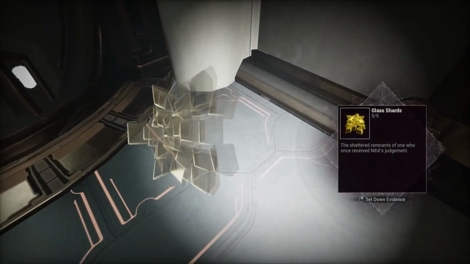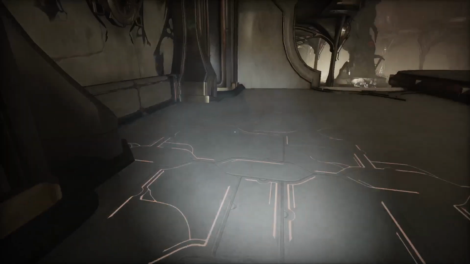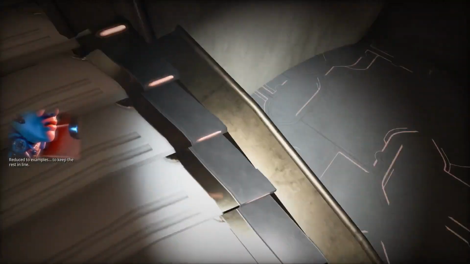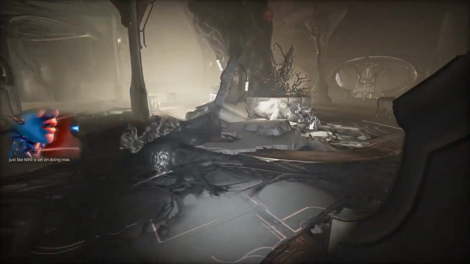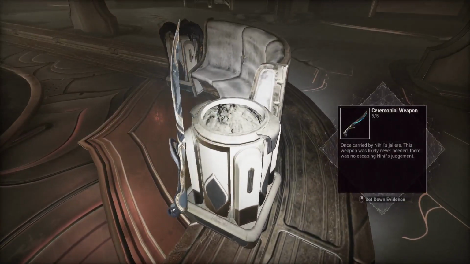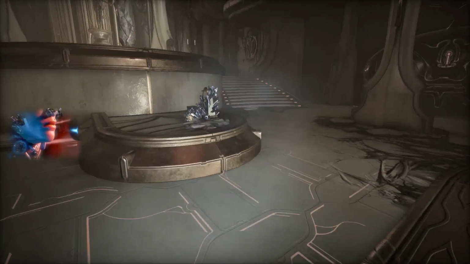Here's the glass shard. It's yellow for me. So the other colors are blue and I think green. You're also going to be looking for an ancient Orokin prime weapon, and for me this was the hardest one to find actually. It was on this little Orokin ashtray planter kind of thing over here. It's going to either be a Dakra Prime, a Fang Prime, or a Glaive Prime, and I had the Fang Prime right here.